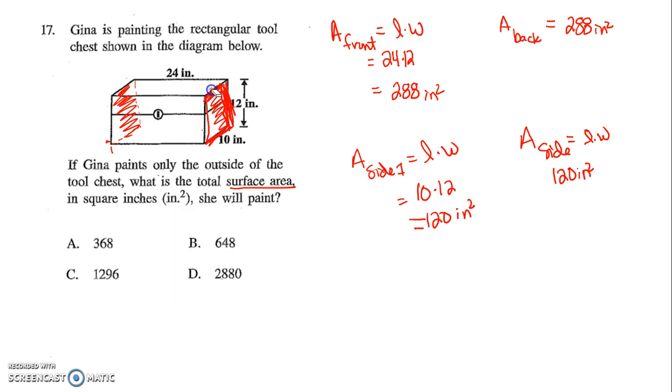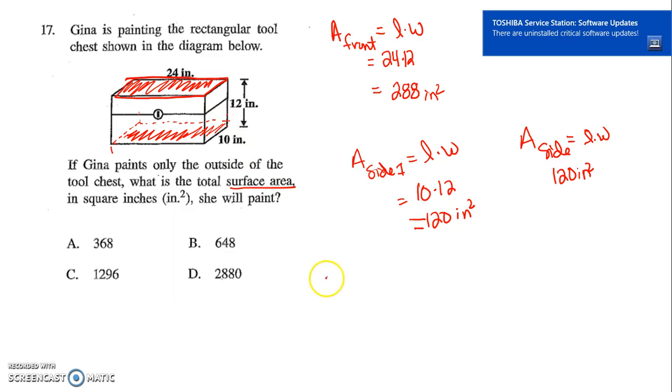All right, let's erase again everything I've drawn. So we have the front, the back, we have both sides. We must need the top and bottom. So I now have to find the area of the top of the box and the area of the bottom of the box. Again, you can't physically see it, but the area on the bottom of the box has to match the area up here on the top of the box. So let's find those areas.